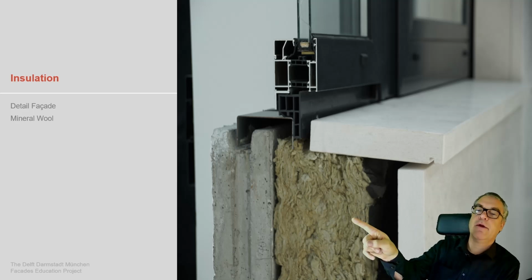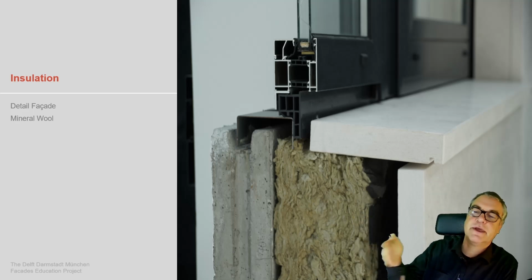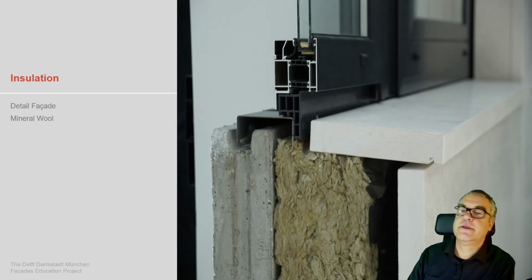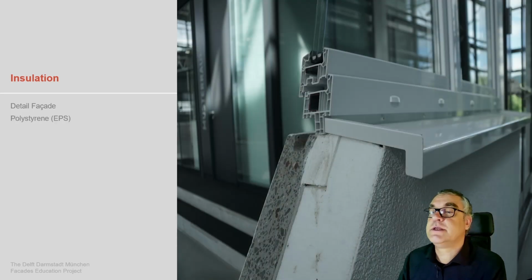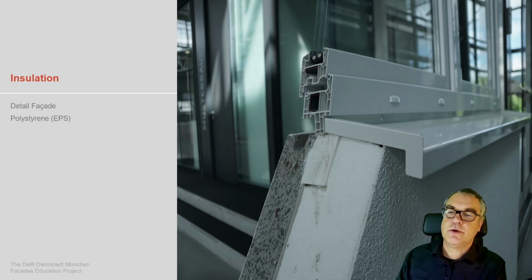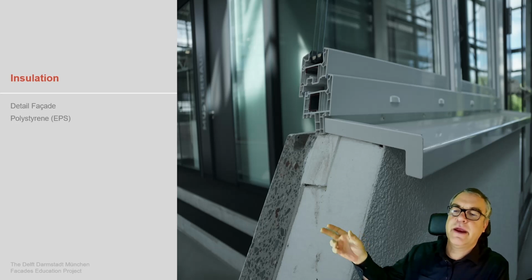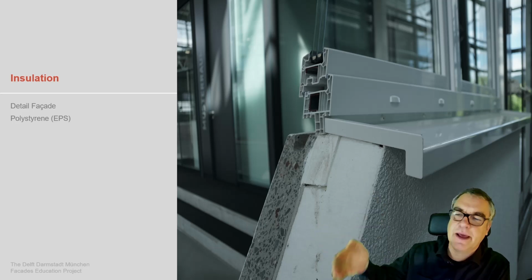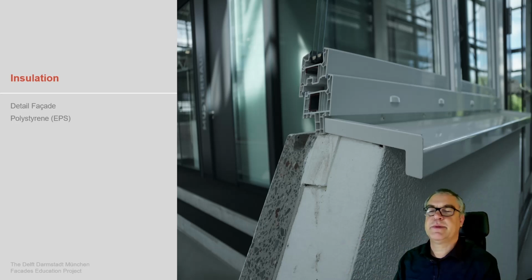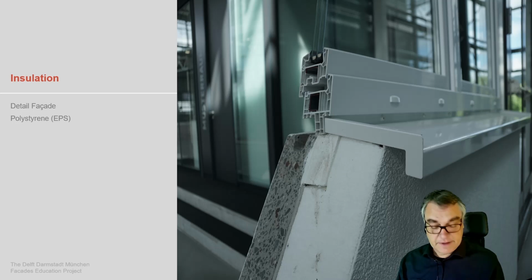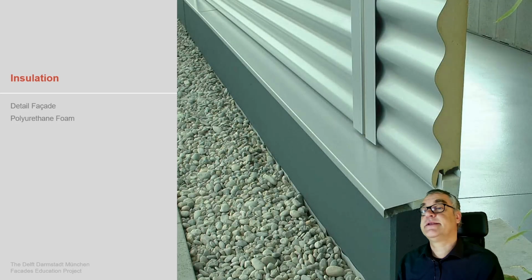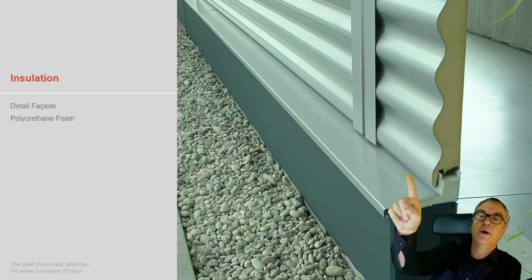The mineral wool layer of a ventilated facade, so facade cavity, outer layer, and then the insulation with mineral wool, versus the polystyrene XPS solution, where you have the inner concrete layer, then the XPS, and then a plaster brought directly onto the XPS to create, for example, an insulated plastered surface as a final setting. Polyurethane foam brought in here.